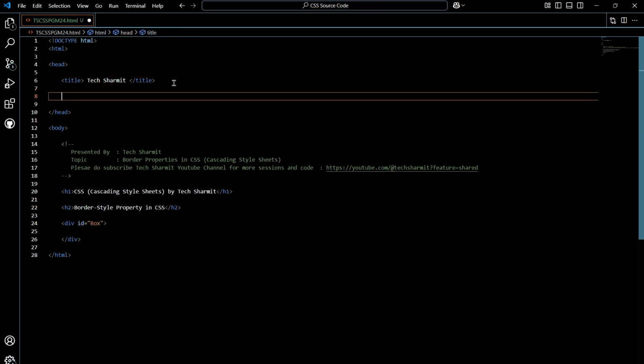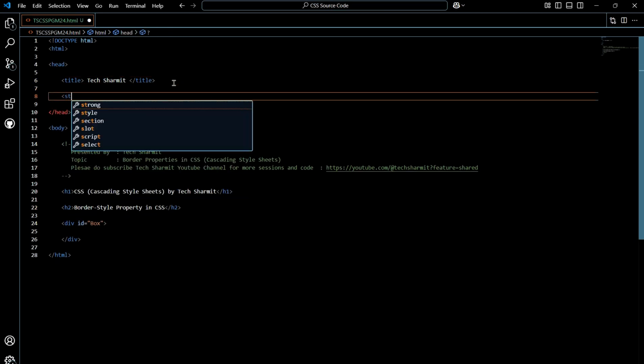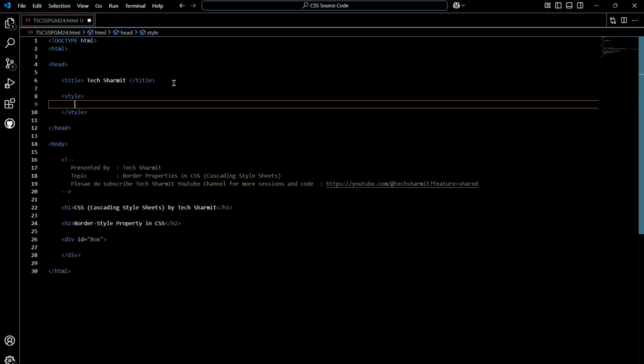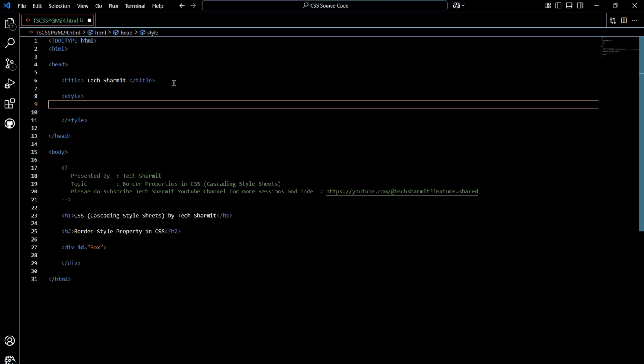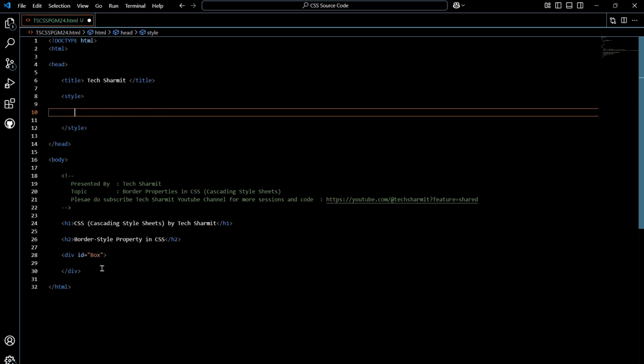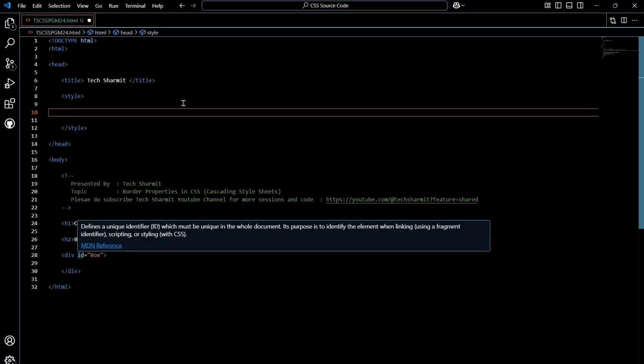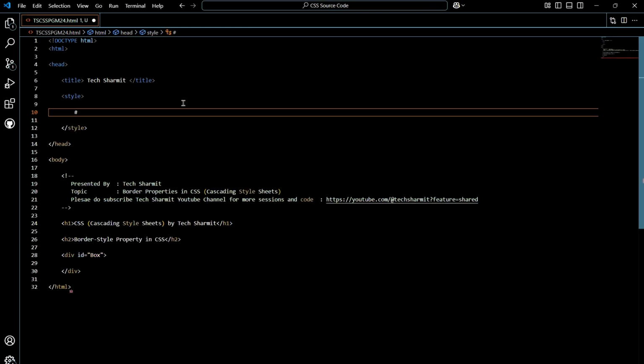So let's go here and write style, which is a tag through which we can add internal CSS. Firstly we need to select the selector. In our case, ID is the selector, so we will write hash and box, because to access the ID we need the hash symbol.